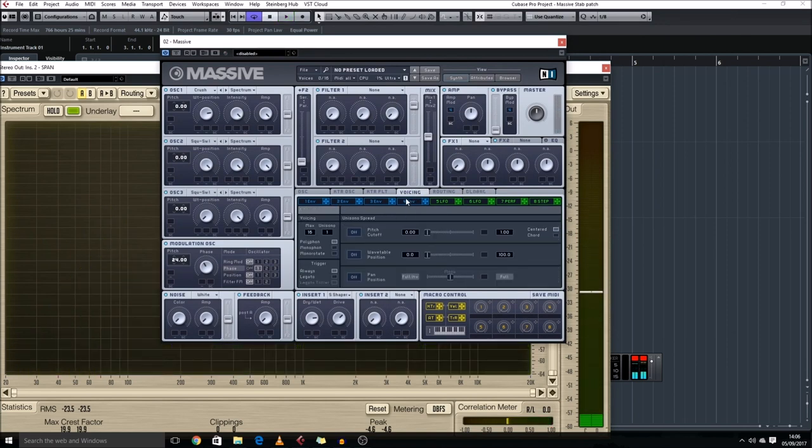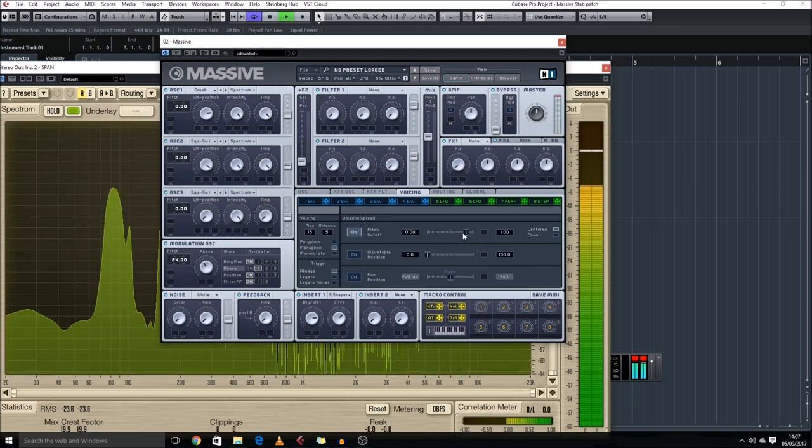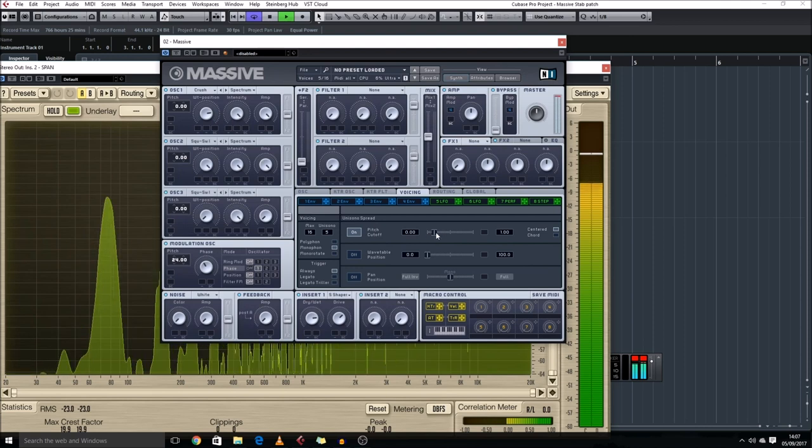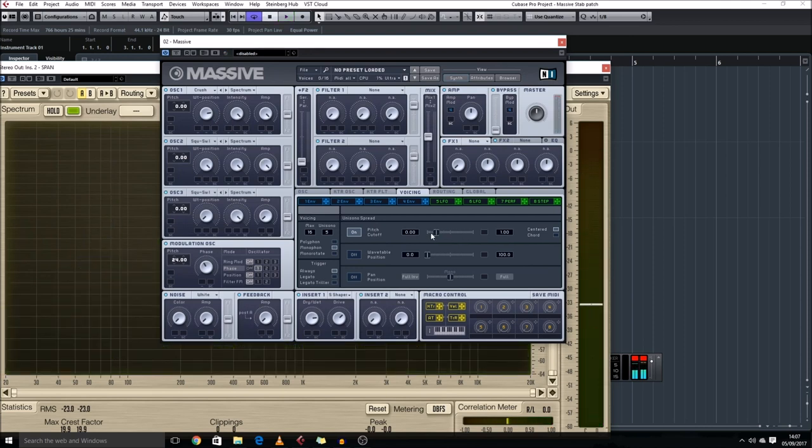Okay, so we're going to do some thickening now in the unison. We're going to create five versions of the same patch, and then using this pitch cutoff slider, we're going to have it deviate. All the way over here is an entire semitone, so it's going to sound awful and out of tune. So then you find the right point where you can still discern clearly what pitch it is, but it's got that thick sound to it. Let's also pan some of the different versions as well.